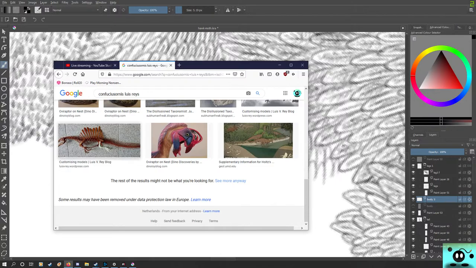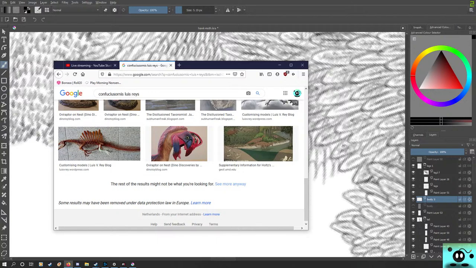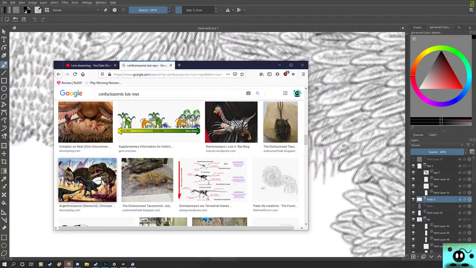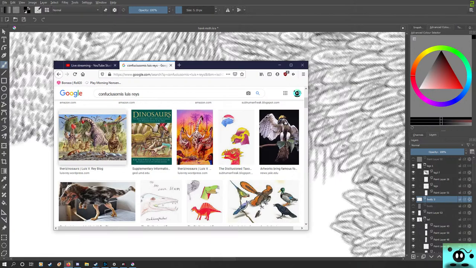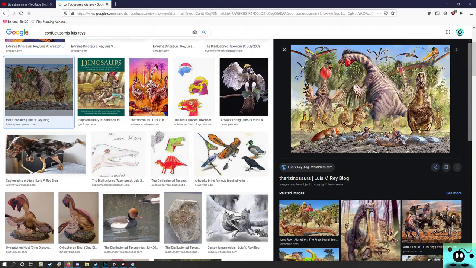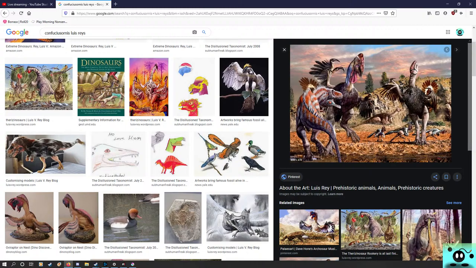Anyway, where can I find a prime example of his artwork? I can show you right here. So yes, there you go. This is his artwork, as you can see. And you can also see that a lot of the dinosaurs actually have pre-feathers. The oviraptor here looks almost like a giant turkey. It has this whole palette of little feathers on it.